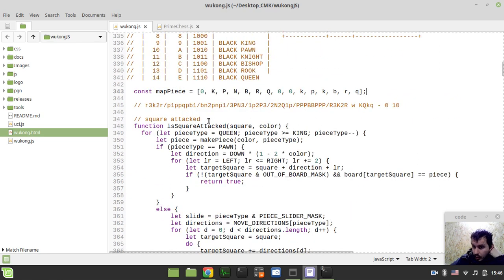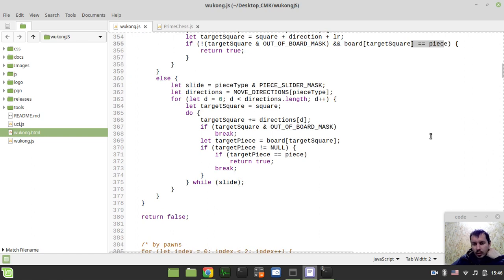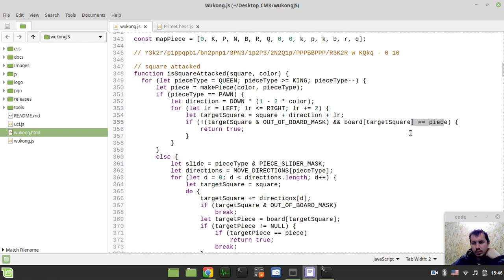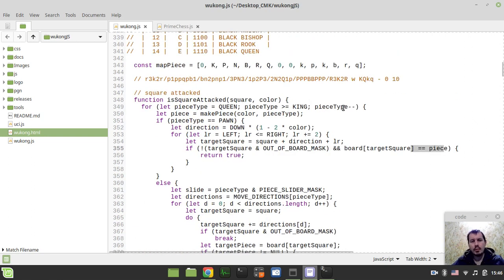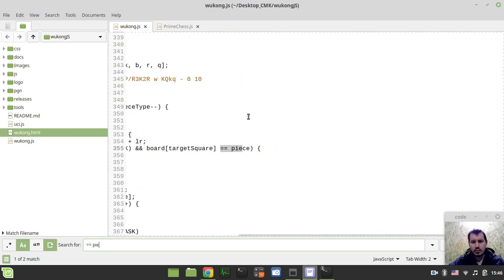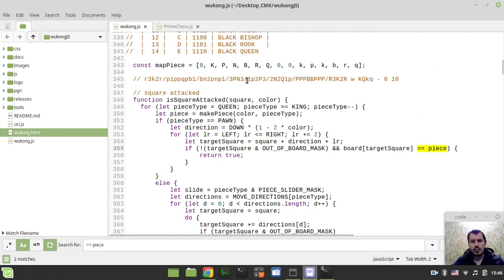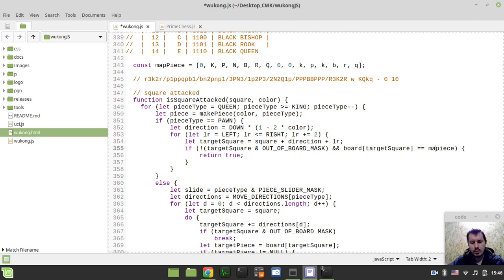So anyway, when we match the piece on the board, we should use not the piece directly, but map piece indexed by this piece. So let's look for equals to piece. It should be twice. Yeah, so I try this map piece instead.